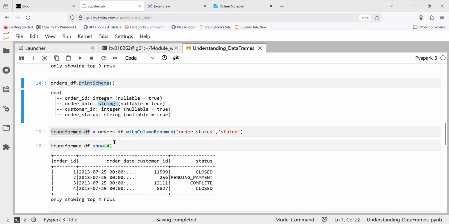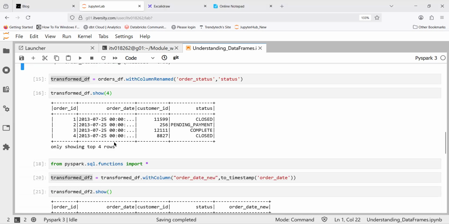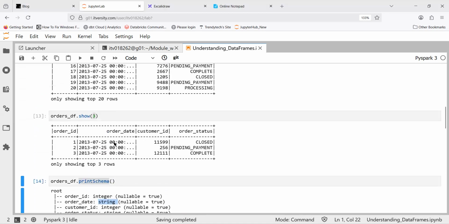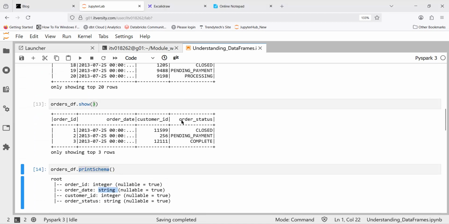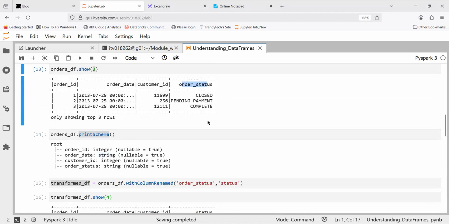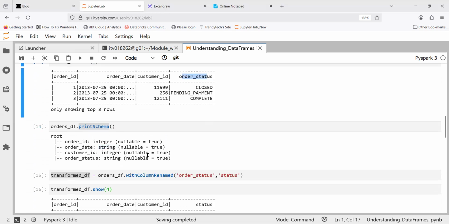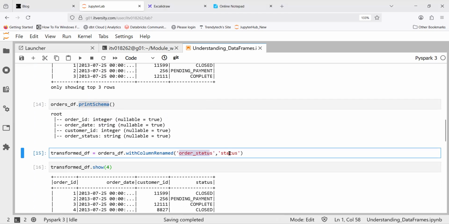Got it? And due to that, we have to apply transformations on it. So we saw two transformations. We changed the name of order status to status by using withColumnRenamed as a transformation. With column renamed, first we give the original column name, then we give the name we want to convert it into. Got it?